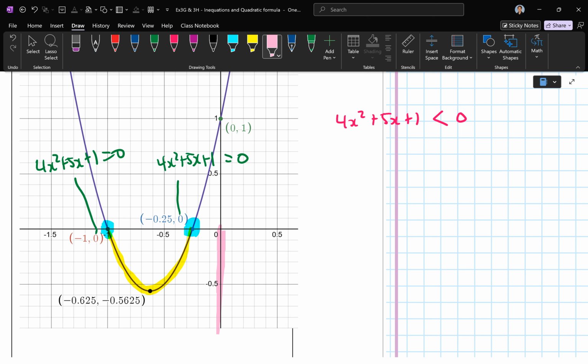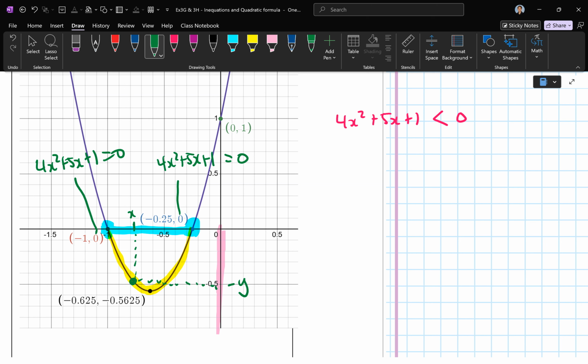So all of these coordinates have a y value less than 0. When you're answering exercise 3G, you're really asking, which x values will make that true? There's only an x range, which is from here to here, negative 1 all the way up until negative a quarter. That's the only path. No matter which x values you choose, they will have a graph. So if I chose this x value here, they will have a point that corresponds to a negative y value.